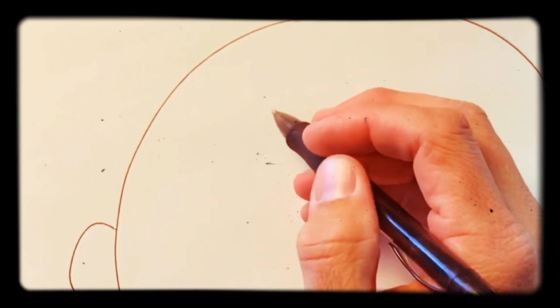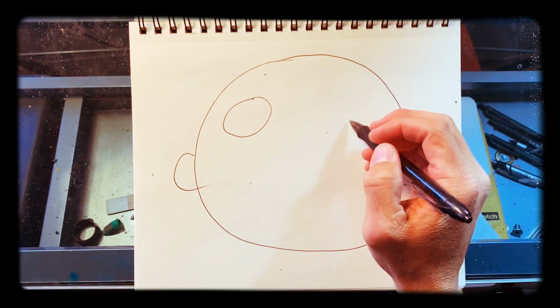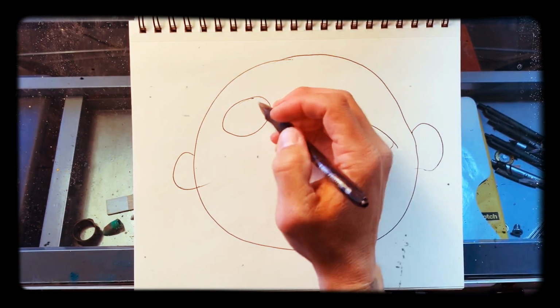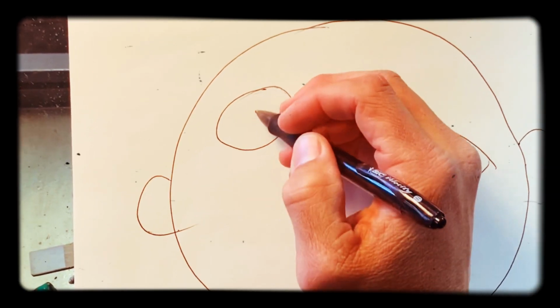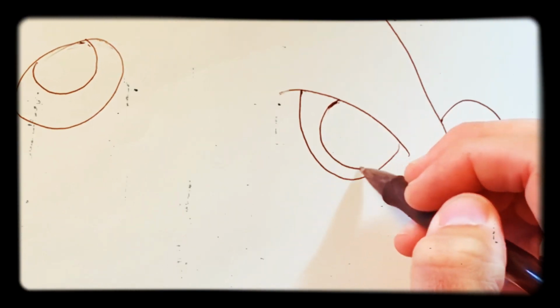Let's just do a few different eyeballs on this guy. So sometimes I'll do an eyeball like this, or maybe an eye shaped like that. But let's just go ahead and run along with these ones and see what happens. So first, I could put an eyeball, like a pupil there. Not a pupil, sorry, the entire eye.